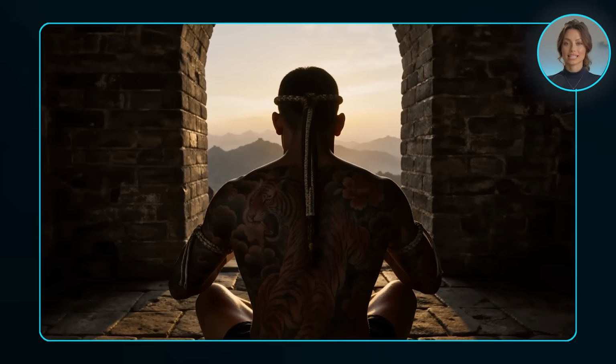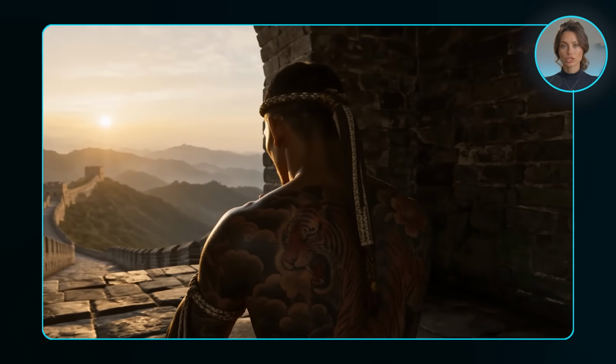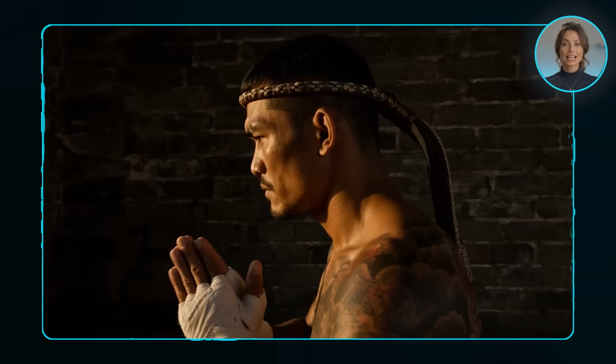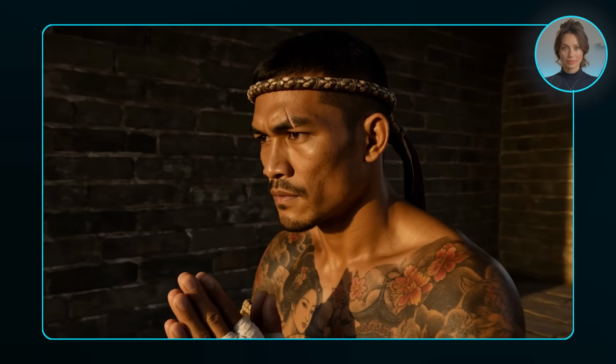The shot opens on his tattooed back, sunrise blazing through the arch, then the camera slowly orbits around his shoulder and reveals his face. Even that little scar is right on cue. That's true over the shoulder, sitting on the exact spot we picked. And if you want the full deep dive on ShotStage, I broke it down in a separate video linked below. Now, I do want to be upfront about one thing.